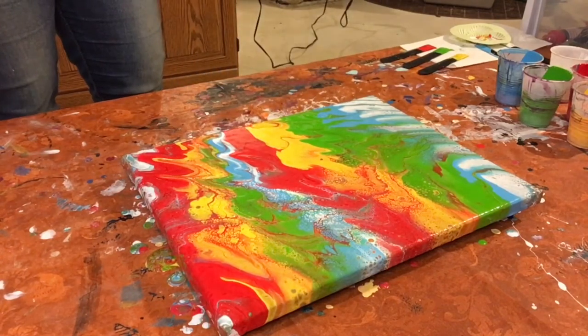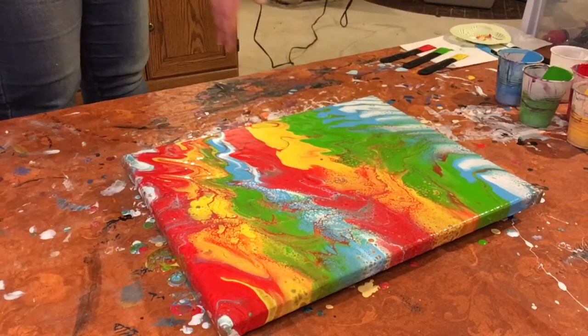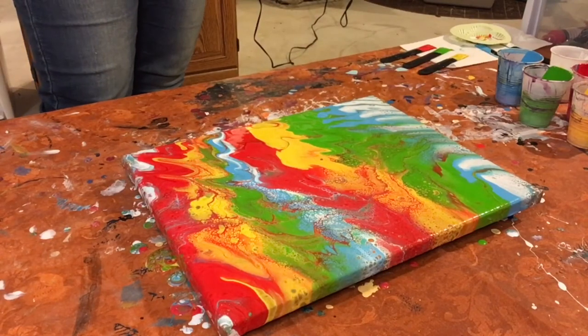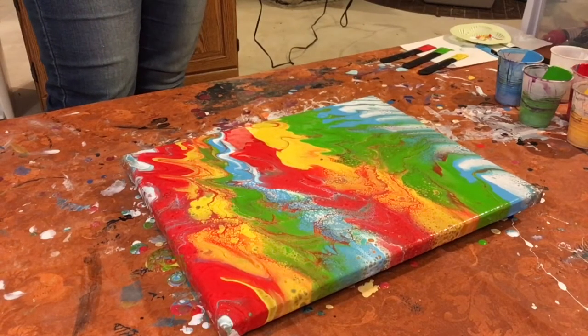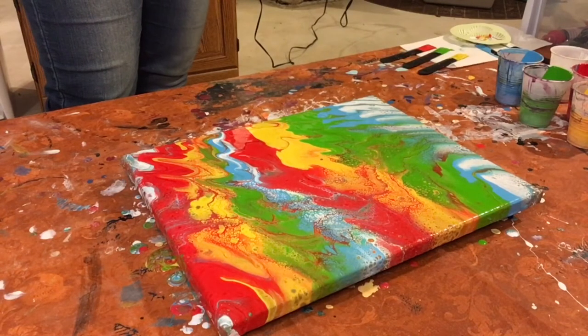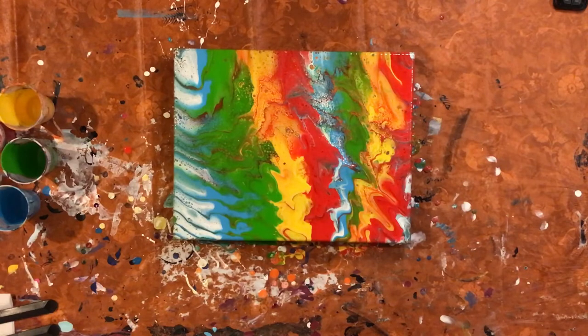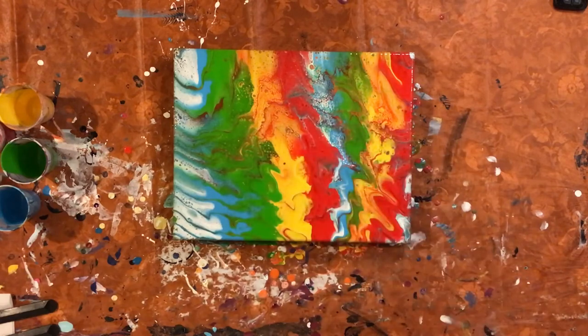So this strainer ended up undoing it in layers like that. We've got a lot of lines going on. Although because we stacked the paint on top of each other like an open cup pour, we have a whole lot of cells and colors within colors within colors. It's kind of cool. Interesting combination of having the strainer as well as having it tilt as we were pouring. Yeah, pretty cool. I'm excited to show you guys up close some of these itty bitty cells that are within the colors. Now it is time to just let this one dry and we will come back to it.